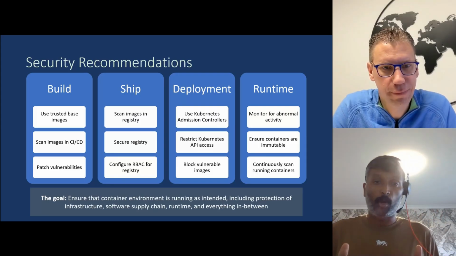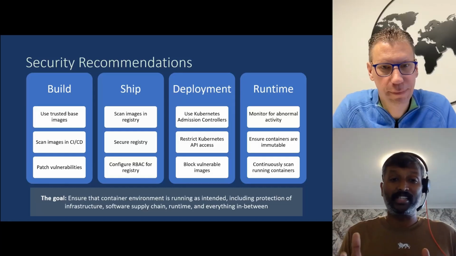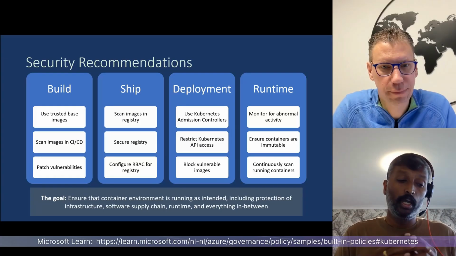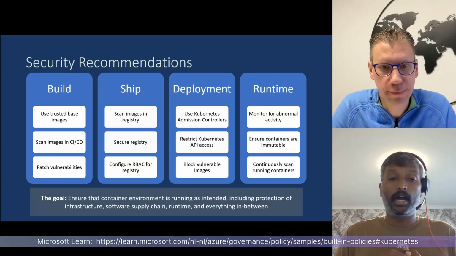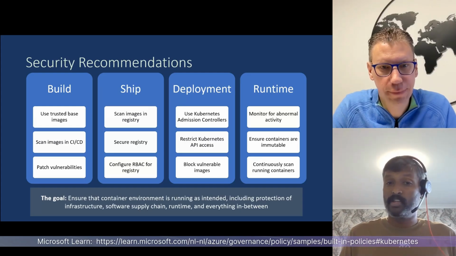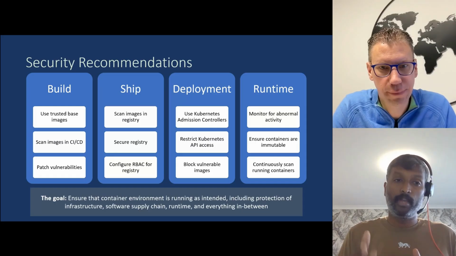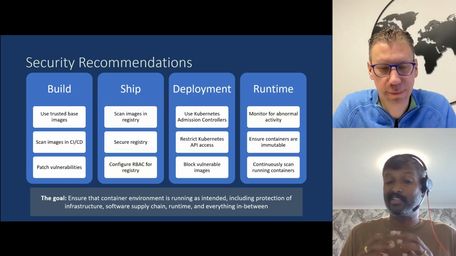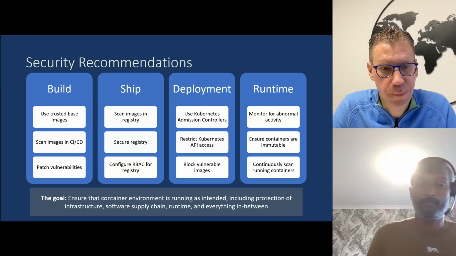When it goes to deployment, you have to use Azure Kubernetes admission controllers. There's nothing but Azure policies to make sure you're not bringing any unpatched or vulnerable image into the running. So make sure it's been restricted, block the vulnerable images at runtime, and make sure the containers are monitored and regularly scanned across the environment.